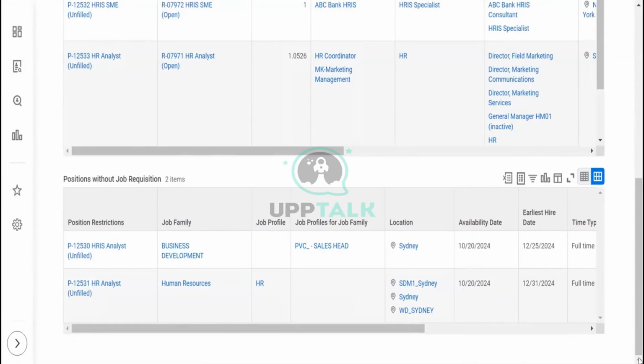Another thing you might have witnessed while creating the position: with a job requisition, compensation setup is required to be completed then and there. In the position without a job requisition, compensation setup is not there. Also, you are populating the roles in the position without job requisition. Everything is automatically inherited from the supervisory organization to the position.